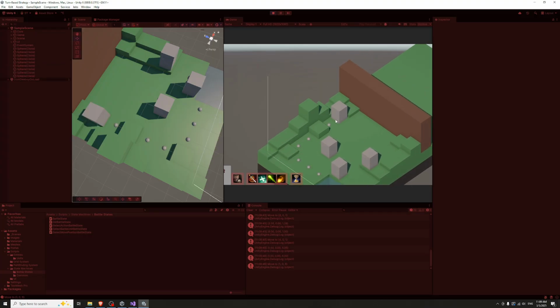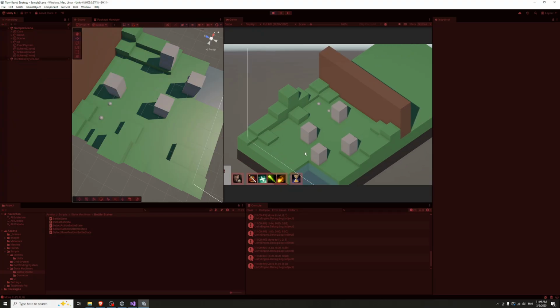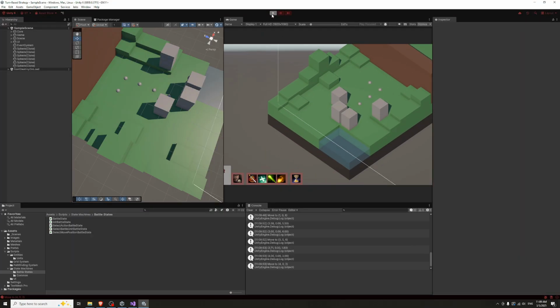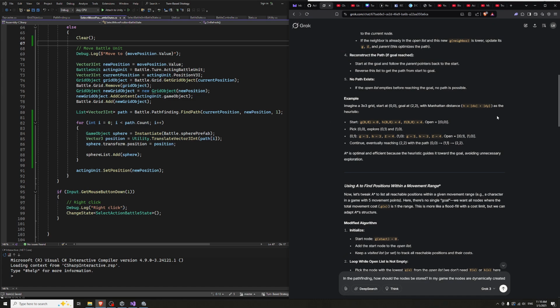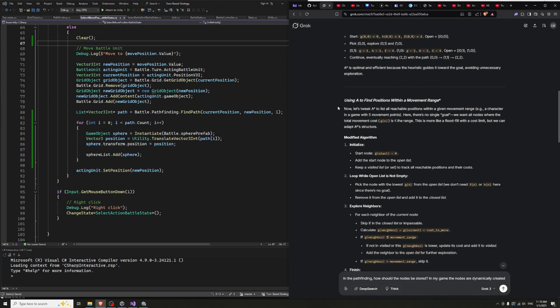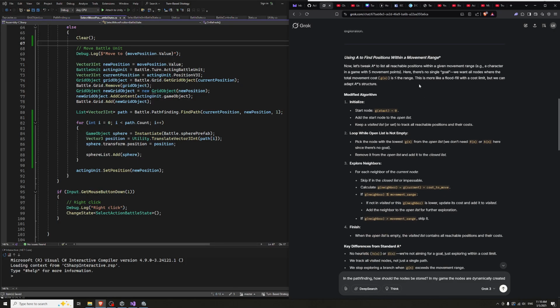Let's see, sort of taking a path that it thinks is the quickest. So I'm happy. So then the next stage is using the A star to find positions within a movement range.